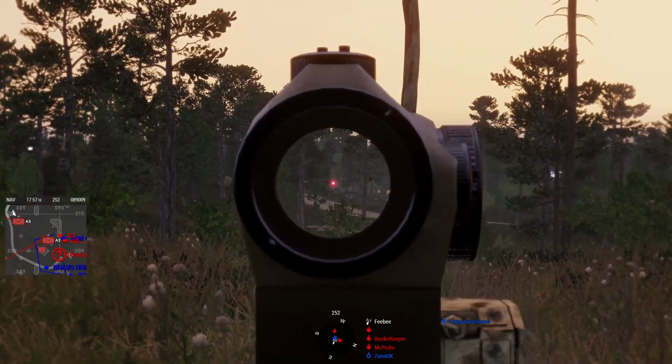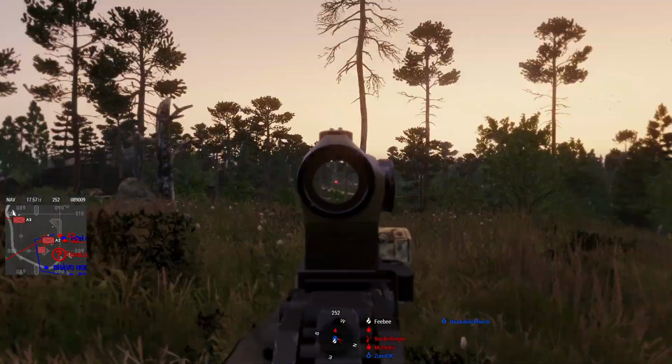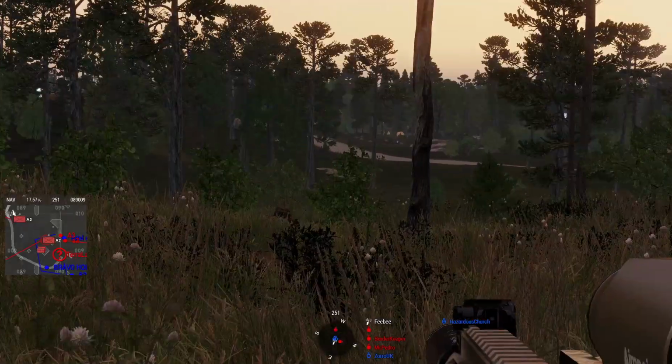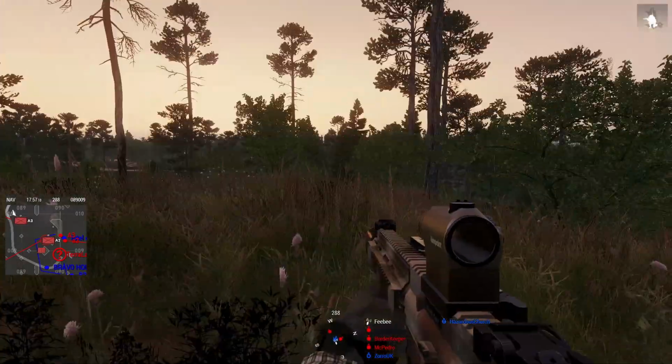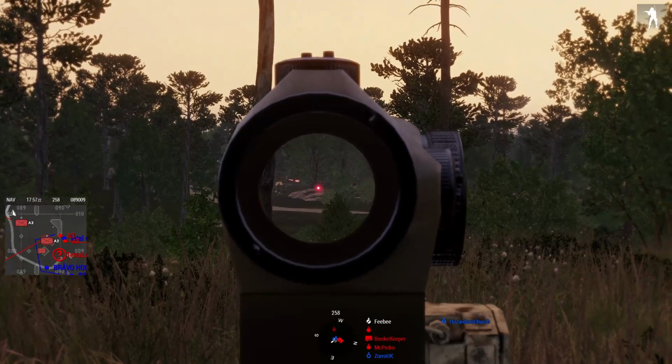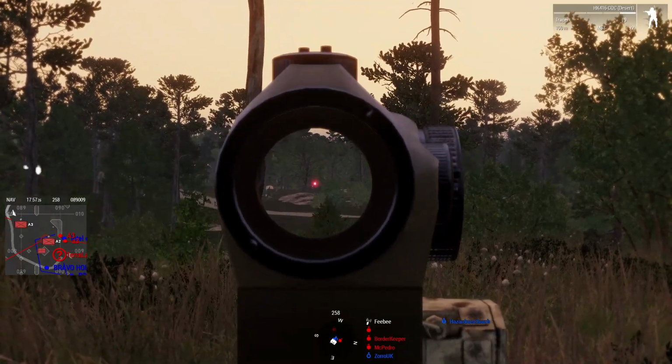ASL, this is A2. Two more hostiles on the road. Be advised, we are engaging contacts to the west-southwest. Only 200 meters out. Civilians! Oh shit. Taking fire from the west-northwest.